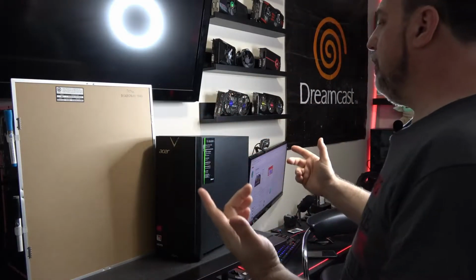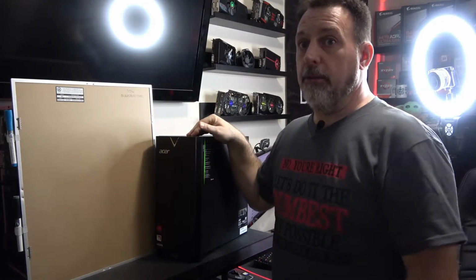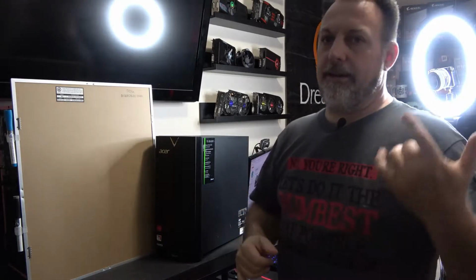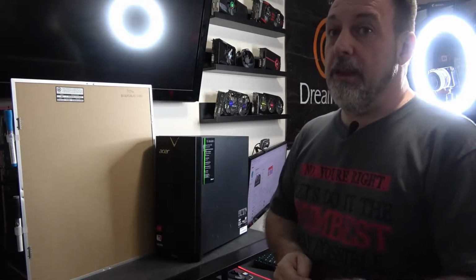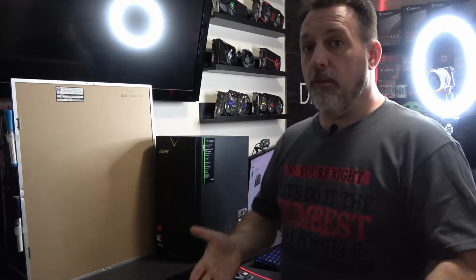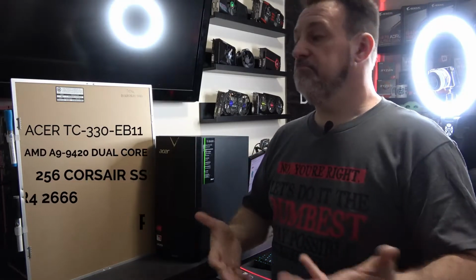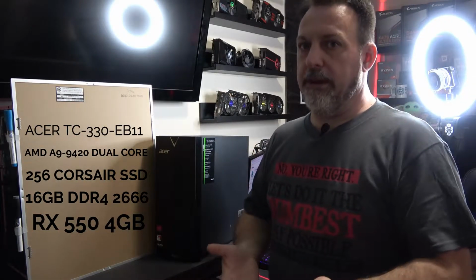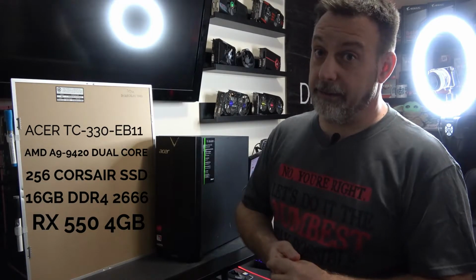Well, that was the bonus part. You get Windows 10 Home built into the BIOS, so already a copy of Windows 10. It was an AMD dual-core A9 9420 APU with R5 graphics. Now the graphics weren't horrible for what it is, but it's just a dual-core, so you can see where it could struggle. So, like Dad would do, I added an RX 550 4 gig. Yeah, her gaming got a little better, but the card didn't help much.